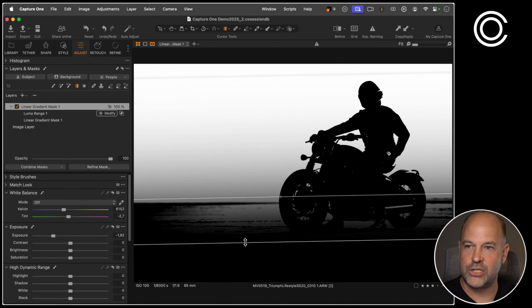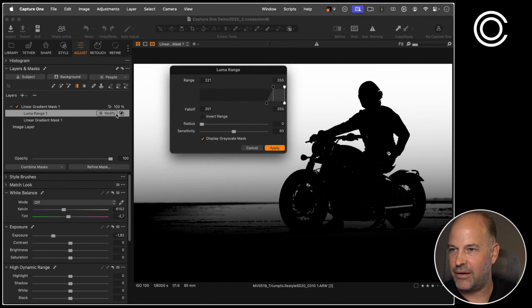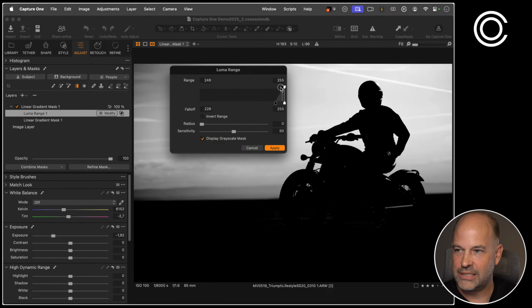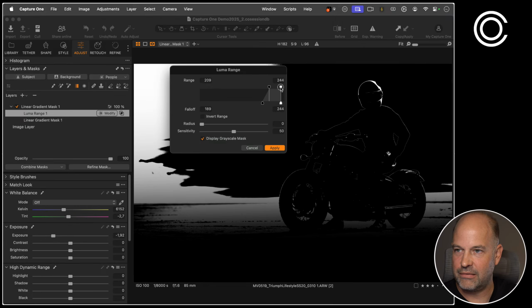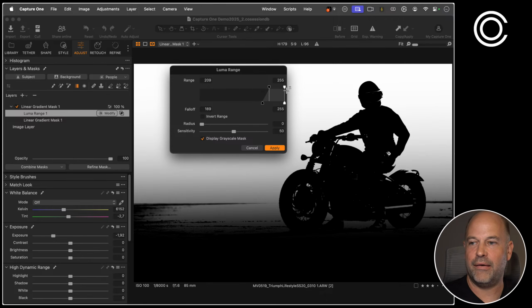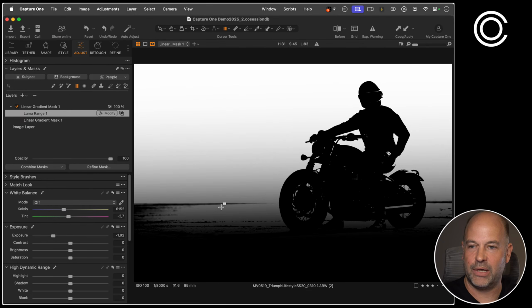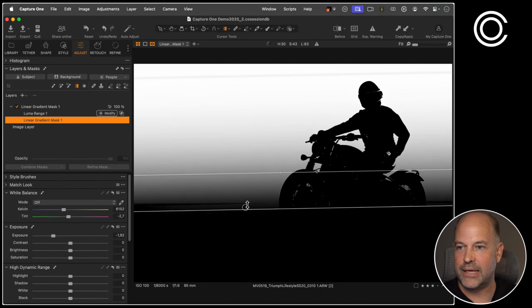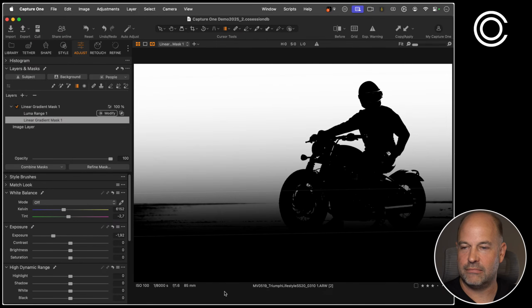But it's not super perfect because I've still got a few little bright bits here and there. I've actually got my ground coming in there, which I don't really want. So should I try to do this? I can't really squeeze that down. So yeah, it becomes, if you like, a little bit of a compromise. But it's dynamic in that I can always go back and tweak my gradient like so.